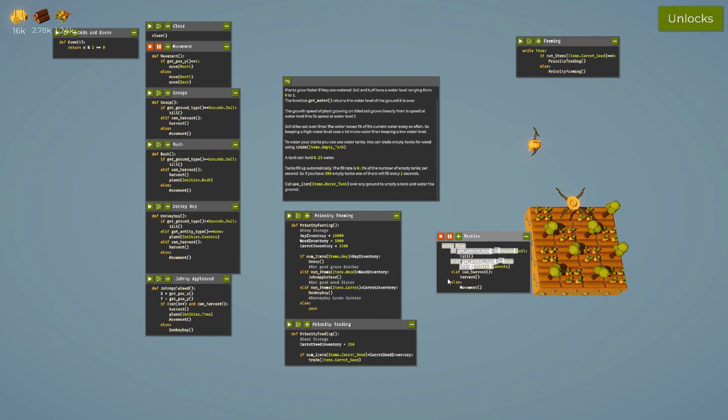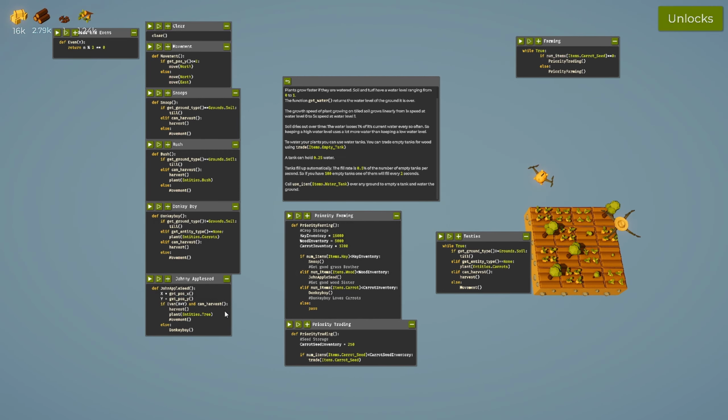Elif plant carrots. Why is he not planting a... Oh, because it's... Looks like the carrot function itself is broken. Because if the ground type is not equal to soil, till it. Else, if there's nothing there, plant a carrot. Ah, we don't have any seeds. We don't have any seeds because I put that within this function here. See how now it's planting seeds?